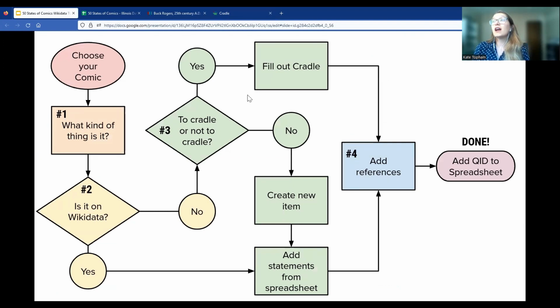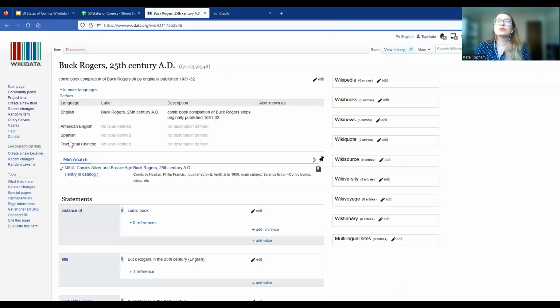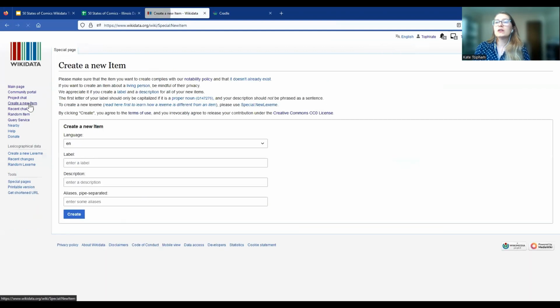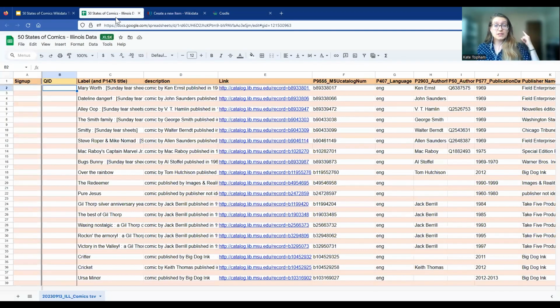If you decide not to use Cradle, then you will create a new item from scratch. So you go here on Wikidata to create a new item. You'll fill out the label, you'll fill out the description, any aliases, though we aren't really dealing with that, and click create. You'll end up with a blank item, and you'll need to add instance of, since that's going to be necessary for anything we're adding to Wikidata for these events.